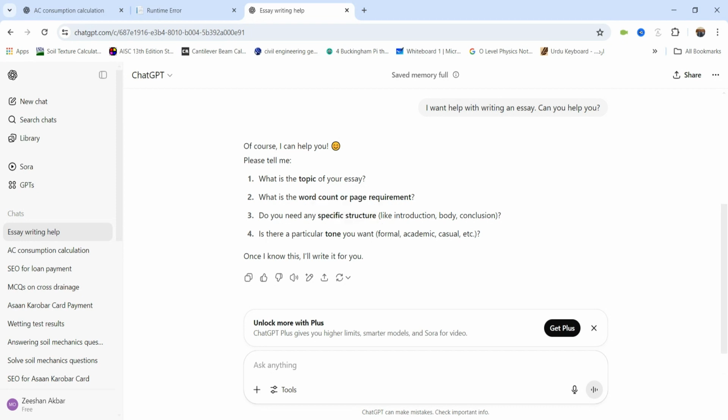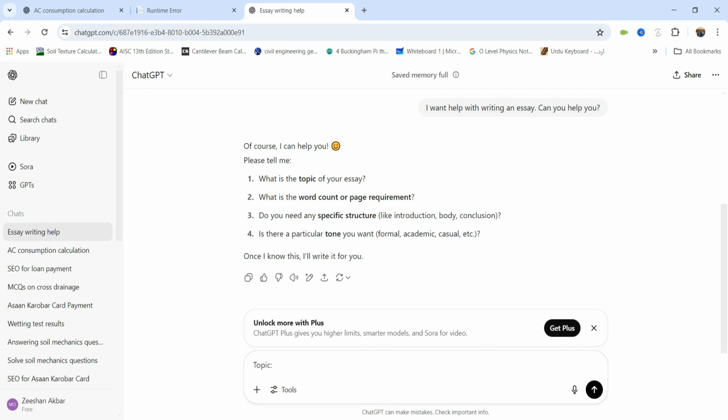Let us say I am going to tell it the topic first of all. So one thing that you have to keep in mind about AI is the guidance, or you can say the training. If you train the AI in a proper way, then it will provide you the solution in a proper way. If you don't guide the AI in a proper way, then it is not clear that it will provide you the solution as required. So first of all, I will write the topic.